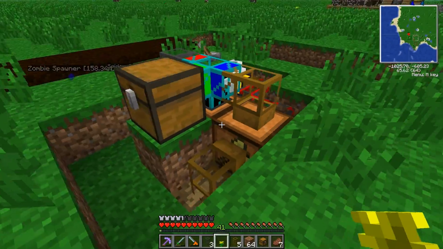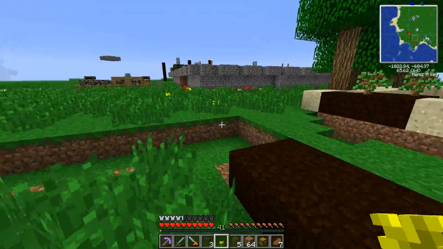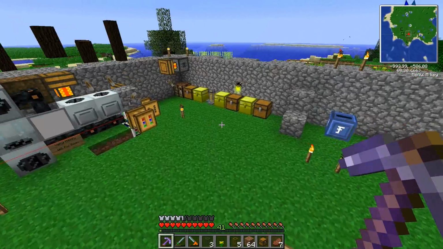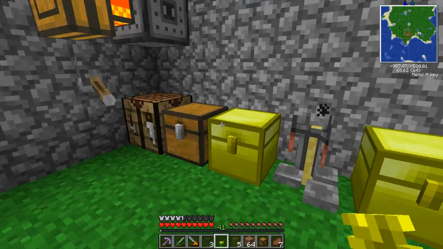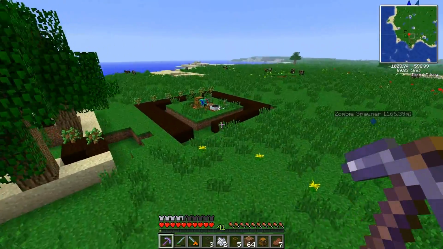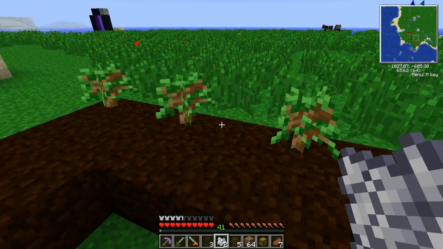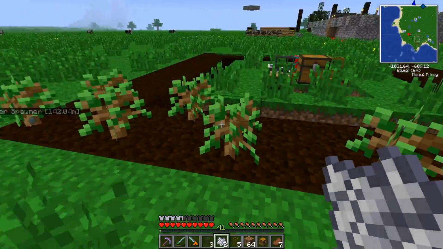And this is going to run automatically. The logger is going to take a fully grown tree, which I wish I had some bone meal on me. I'll show you how that works. And it's going to cut it down, and everything that comes out of it. Let me grab some bone meal. There we are. Oh, I already have two set up. Good. So, I'm going to grow this tree. Maybe this one. Actually, I don't know if it works like that. Yeah, you can't do that. You have to actually wait for them to grow. I have to wait for those to grow naturally.